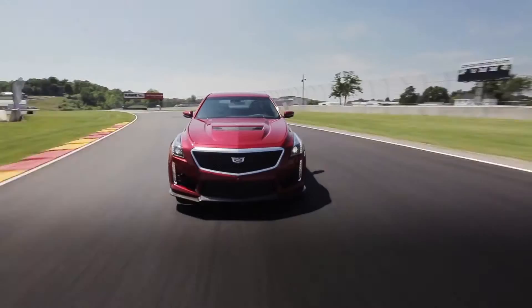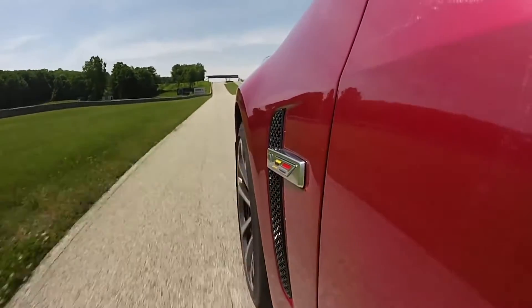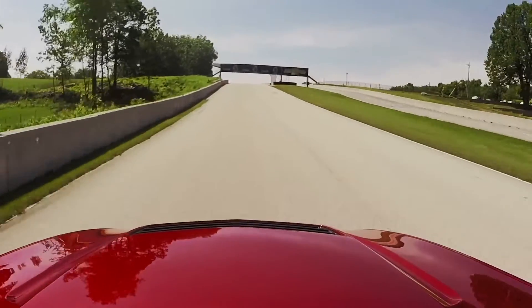It lowers the zero-to-60 time all the way down to 3.7 seconds and a top speed of 200 miles per hour. The CTS-V is also equipped with a pretty nice brake system — Brembos, can't go wrong there. The front rotors are 15.3-inch with six-piston calipers and the rears are 14.3-inch with four-piston calipers. Connecting all that horsepower to the ground is an eight-speed paddle-shift automatic. Cadillac says the goal of the CTS-V is simple: keep up with anything overseas — pretty much calling out BMW and Audi. We have some footage of a BMW M-Series driver that heard the Caddy supercharger for the first time.